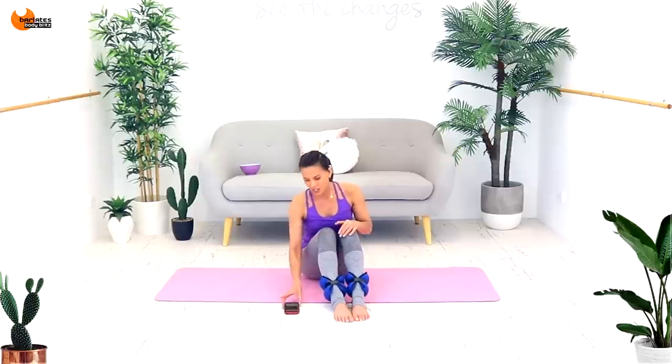There's not a designated warm-up as such, so if you're in a particularly cold climate, maybe do the first few exercises without the ankle weights and then put them on when you're ready. You can press pause at any time to do that.